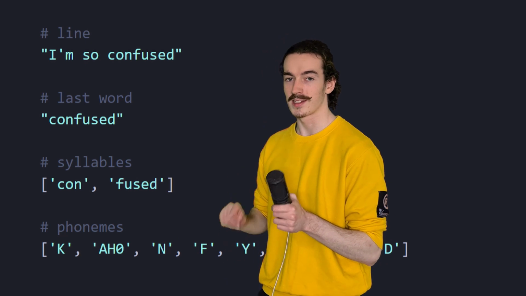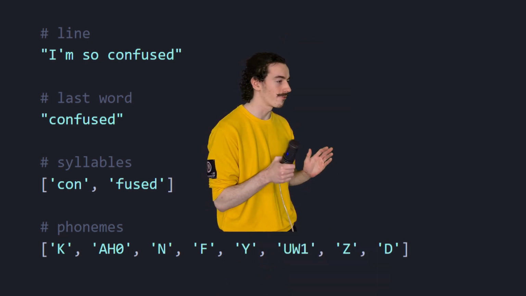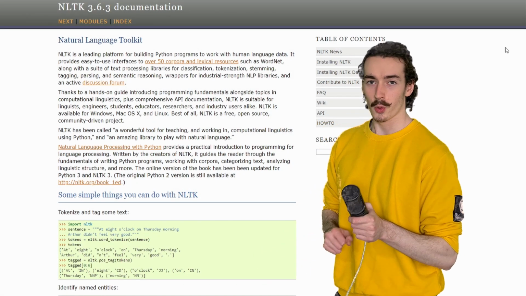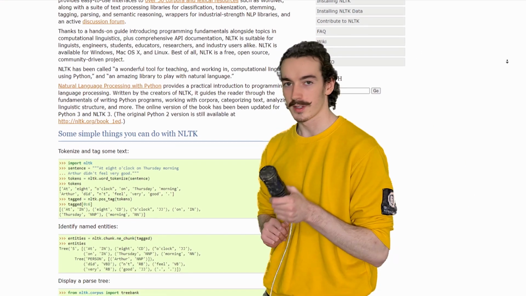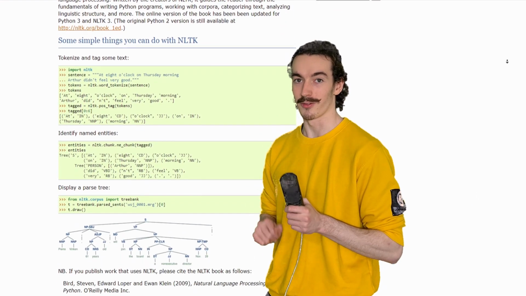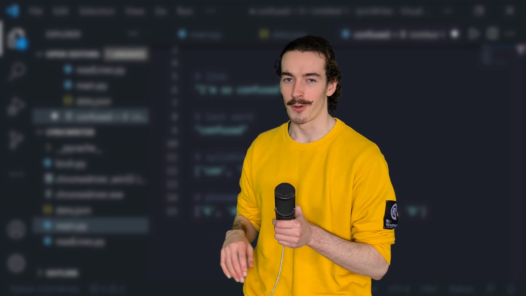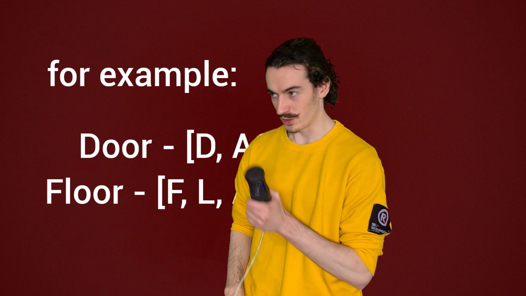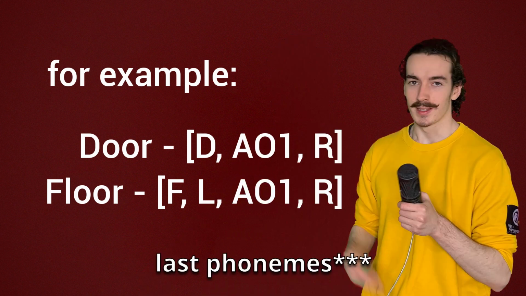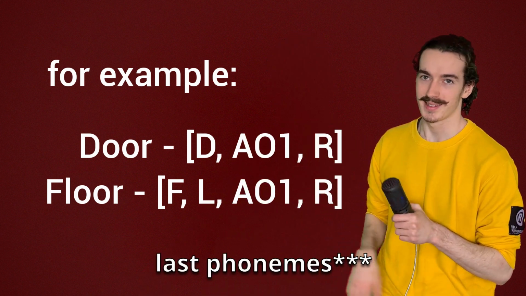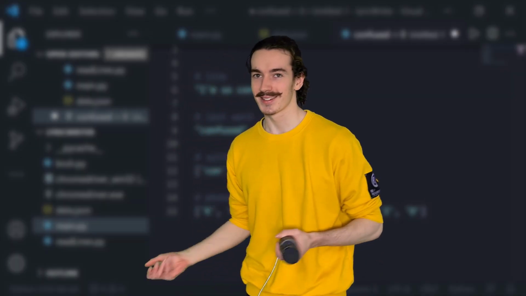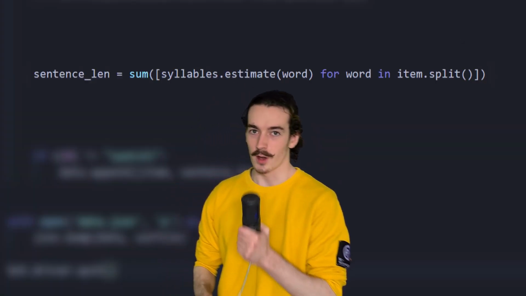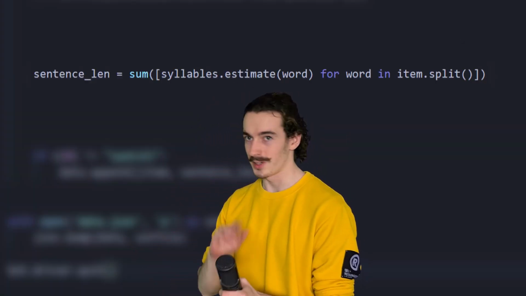We do that by then splitting the syllables into the phonemes, using this little Python package called the Natural Language Toolkit, which is a lot more complicated than what we're gonna be using it for. Then we compare the last 2 or 3 phonemes in the word to make sure they match with another one. For example, floor and door. They clearly rhyme, but the last phoneme, or, is what makes it. Just trust me, okay? Trust me. It'll work. Alright, and lastly, we gotta split the whole line into syllables, so we know how many there are.